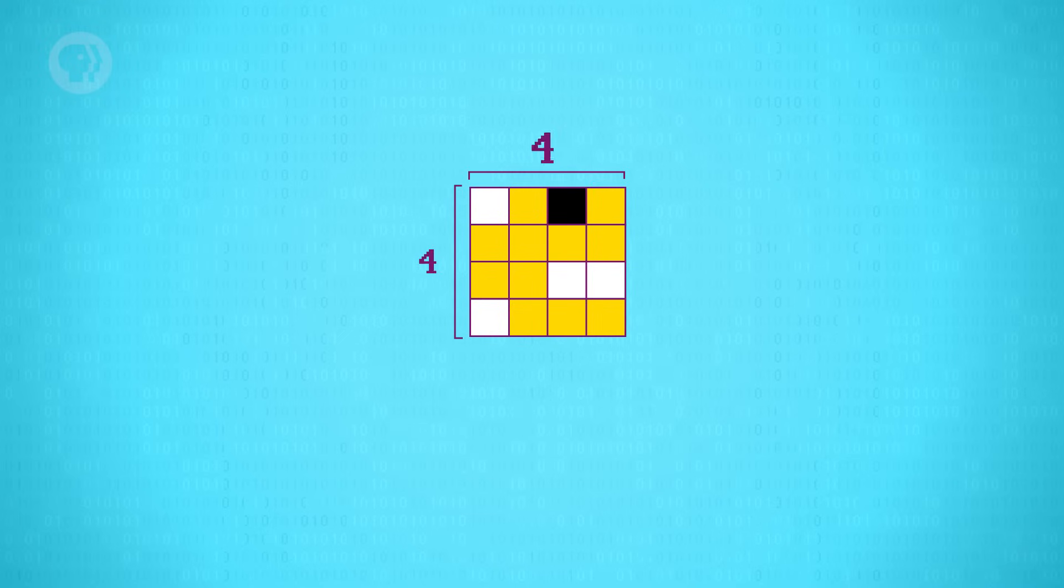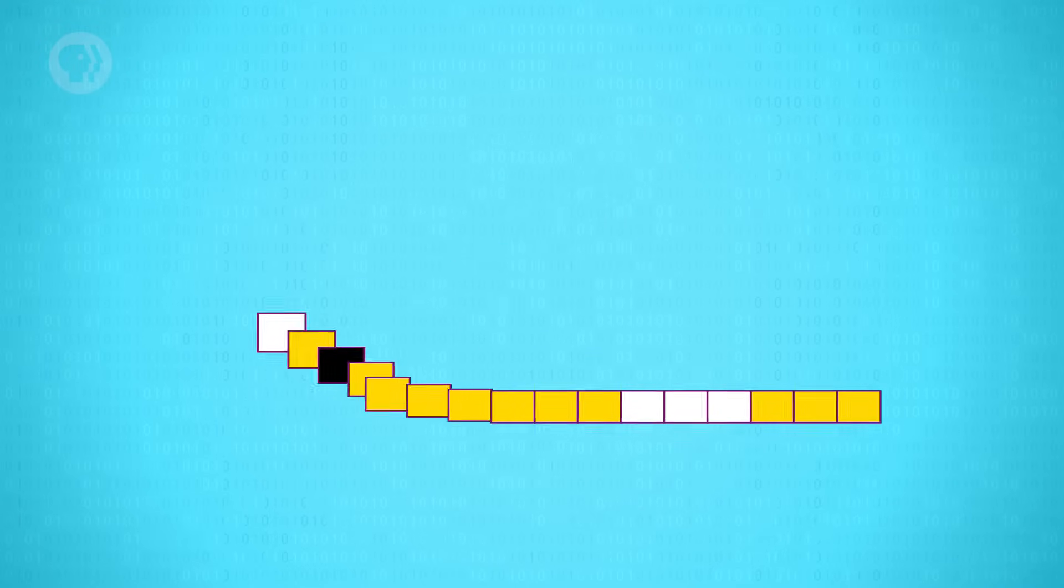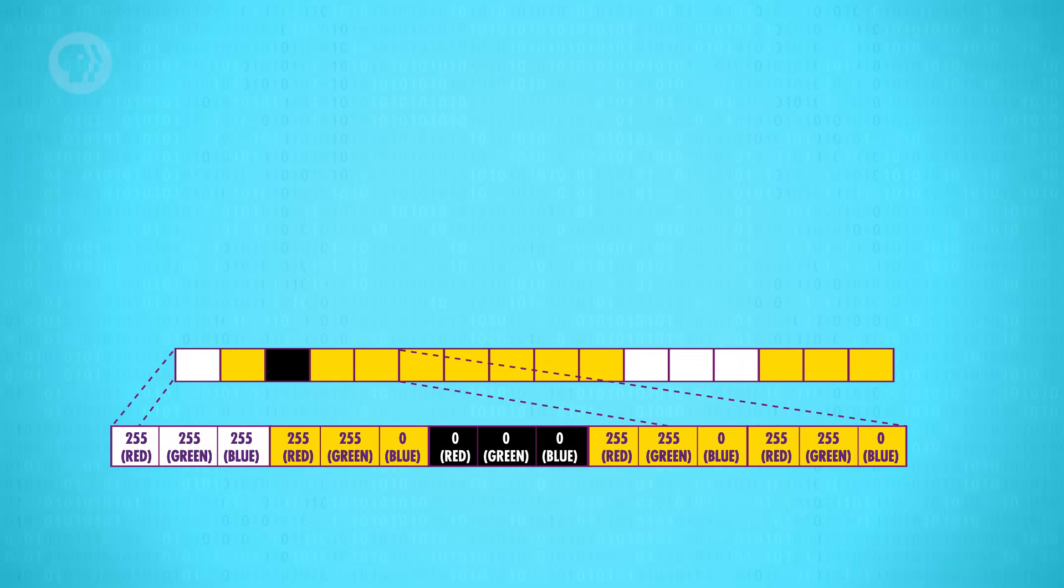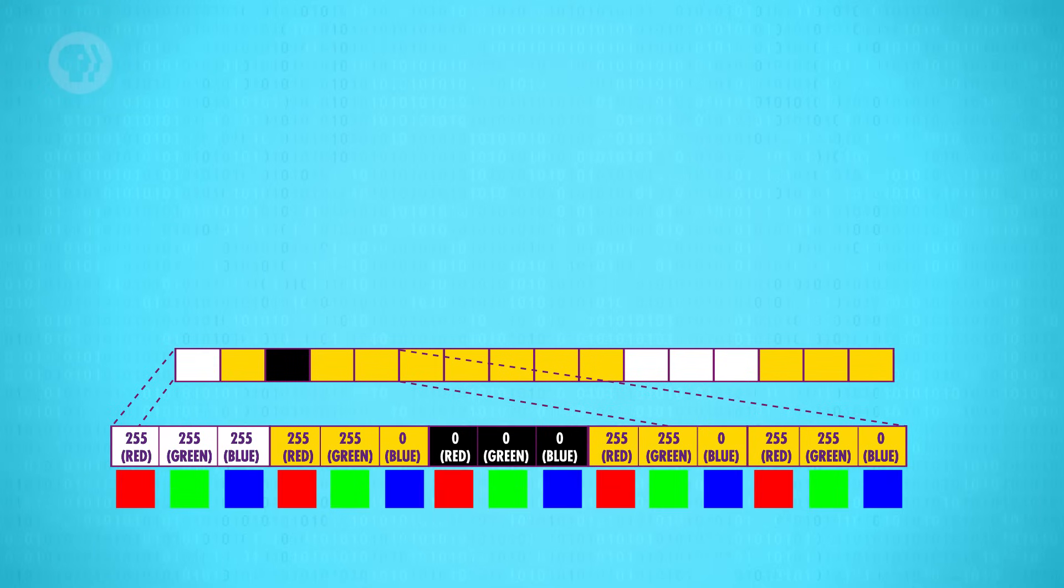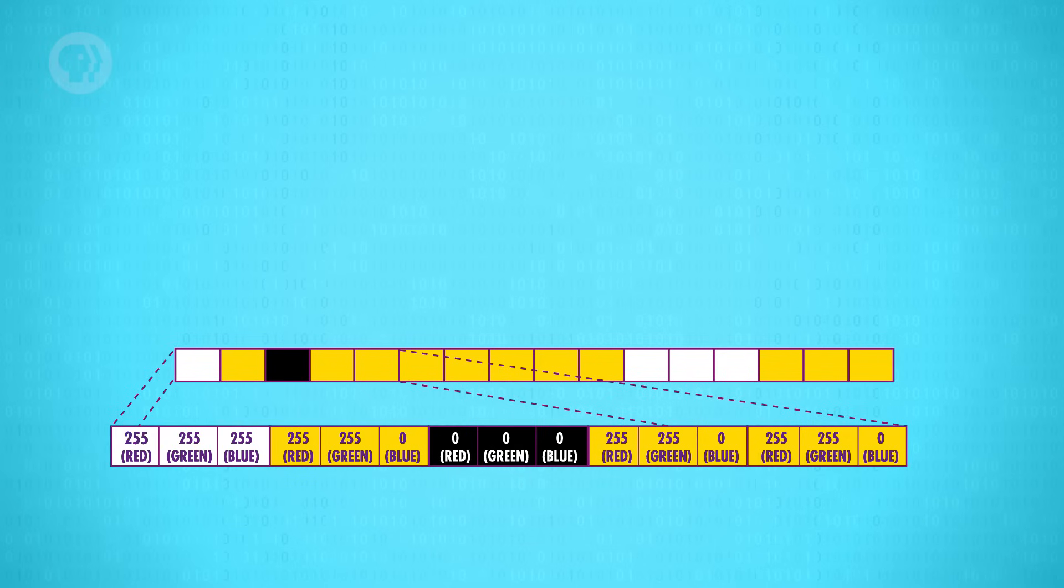Let's return to our old friend from last episode, Mr. Pac-Man. This image is 4 pixels by 4 pixels. As we discussed, image data is typically stored as a list of pixel values. To know where rows end, image files have metadata, which defines properties like dimensions. But to keep it simple today, we're not going to worry about it. Each pixel's color is a combination of three additive primary colors – red, green, and blue. We store each of these values in one byte, giving us a range of 0 to 255 for each color.